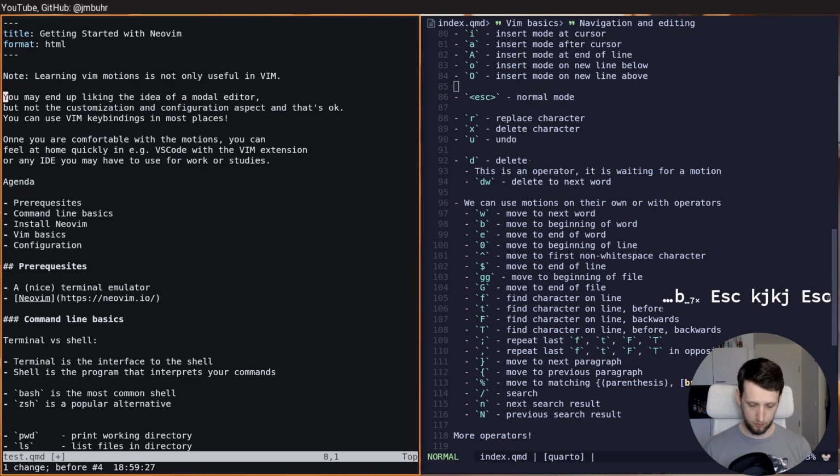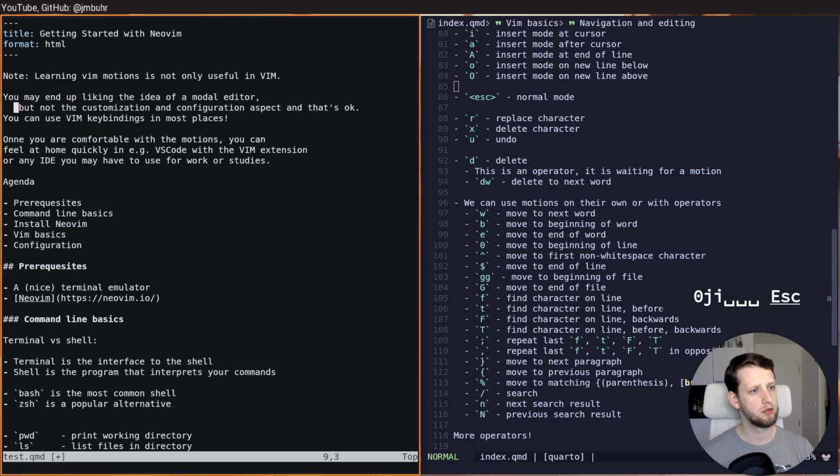So let's talk about another operator as we go, which would be y for yank. So yw, we have now yanked the current word, which means we copied it. And we can paste it again using p for paste. Let's go into some bigger jumps in a line. For example, we jump to the beginning of a line using 0. And we jump to the very first non-white space character using the caret symbol. And we can jump to the end using the dollar symbol.